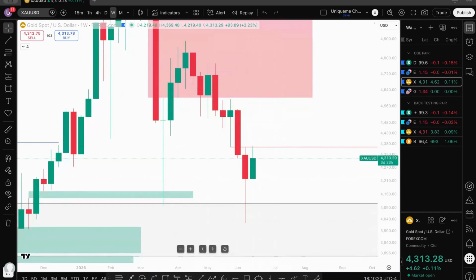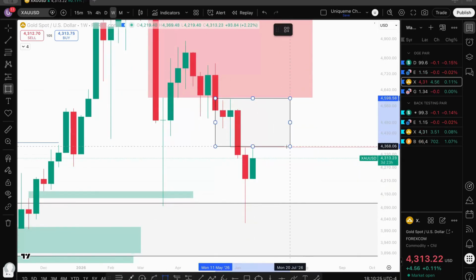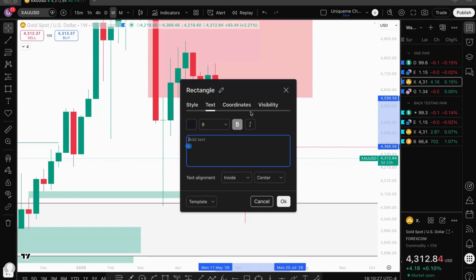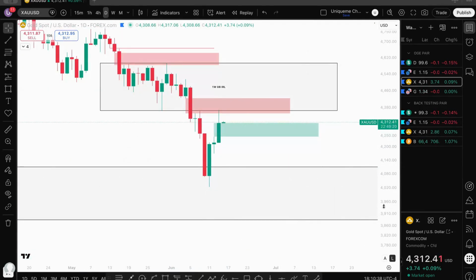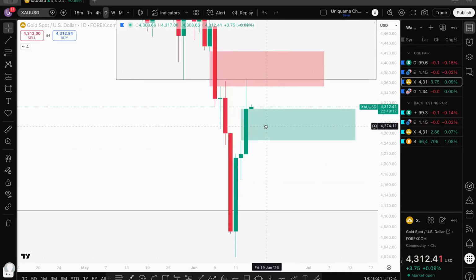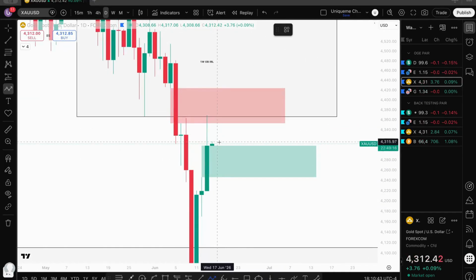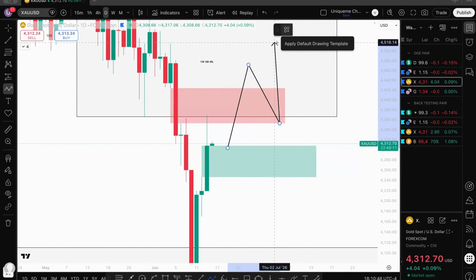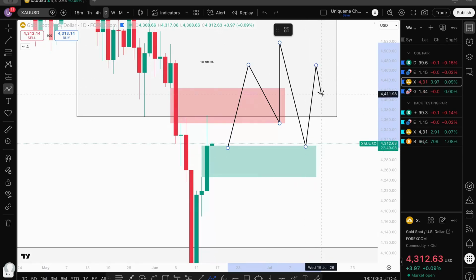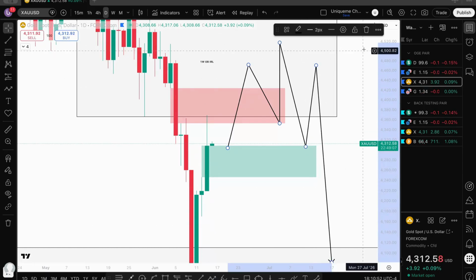But on a minor time frame, what am I saying? This is the recent swing point around here with an OB. Until this swing point is violated, then I know that it is going to align with the major structure. Now, looking inside this structure, I cannot see a change of character on the daily time frame. On the daily time frame, I need to see something like this to know that it's aligning with what the weekly is doing.